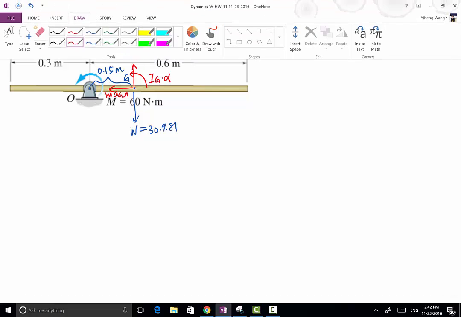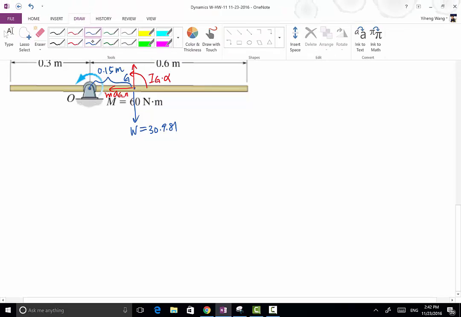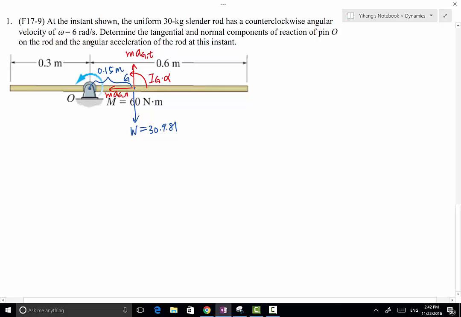So that's the kinetic diagram drawn in red color. With that, it gives me a hint of the force components at point O. For the force component, let me delete that so that I'm not crowding the graph. We will have a normal component to the left, that's my O_N, and then the vertical component O_T. So now this free body diagram has been completed.